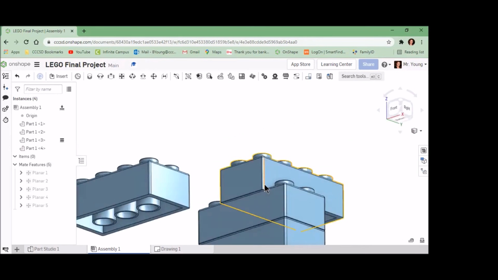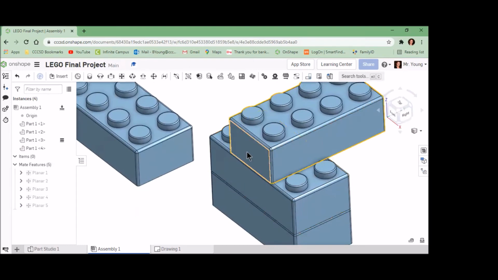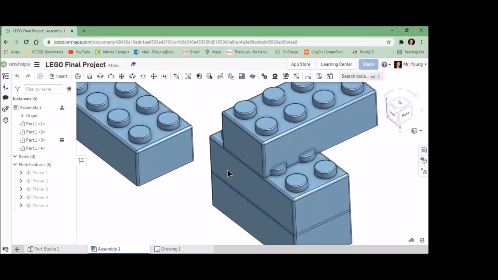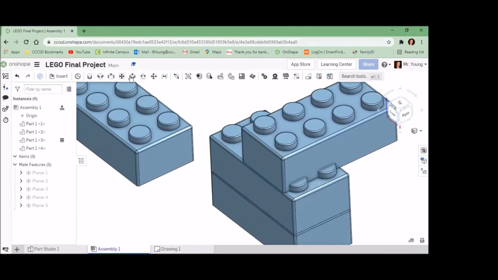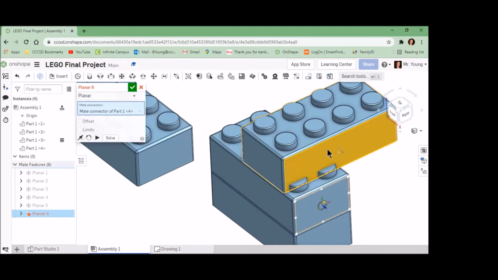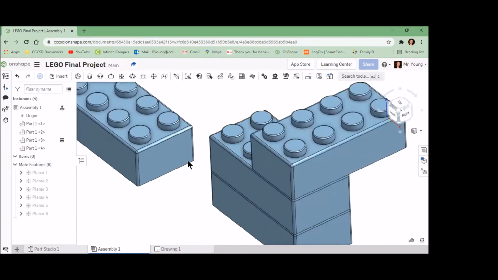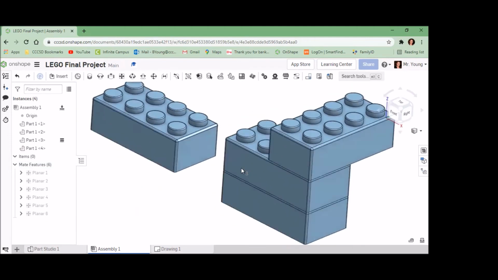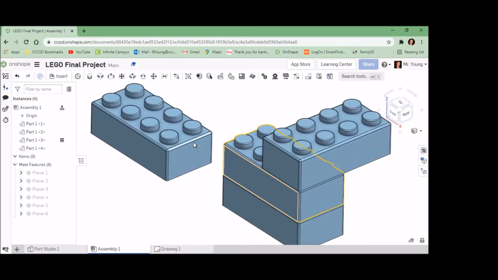However, I want it to sit directly in the middle of this set of blocks. So now I have to drag this surface forward in order to get it to sit where I want it. Choose the mate constraint, select the right side surface, then select the other right side surface. Make sure that you have 0 set as the offset and click the check mark. So now that block has been set perfectly on top of the first 2 blocks.